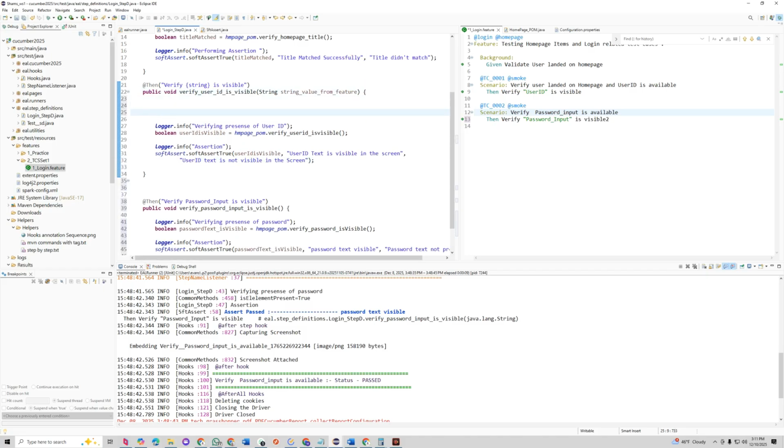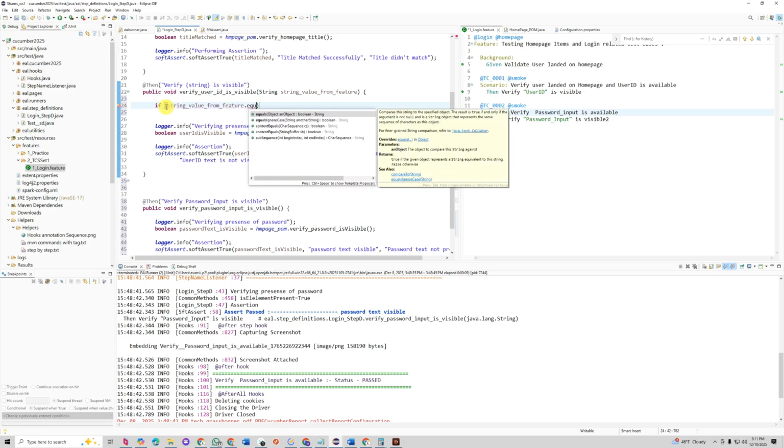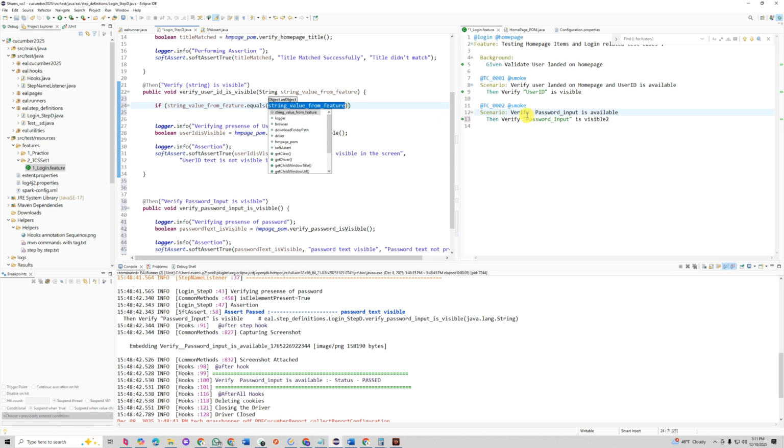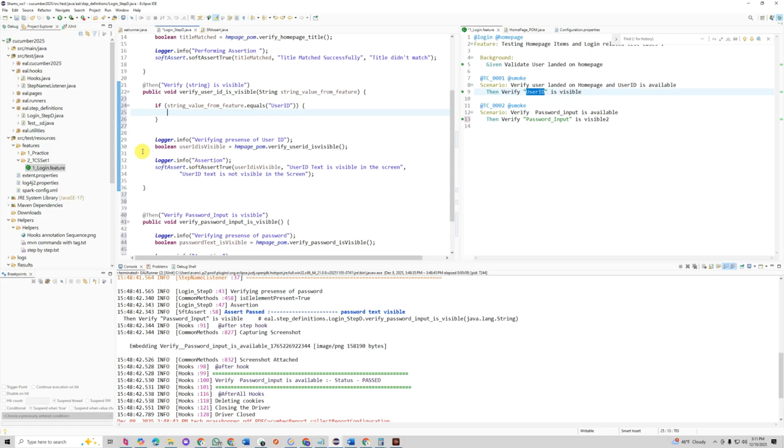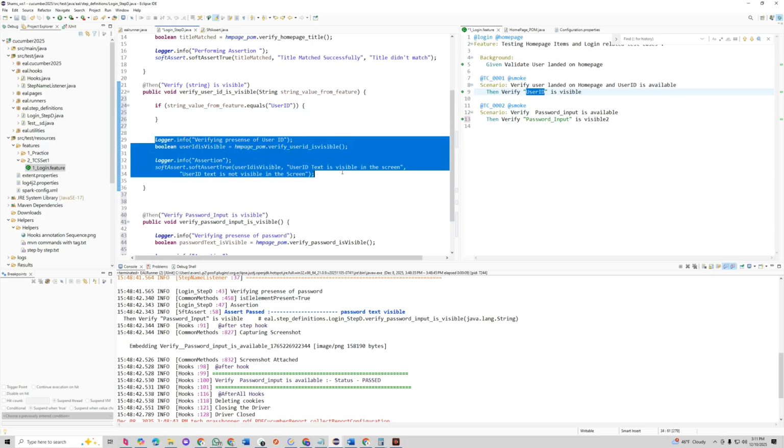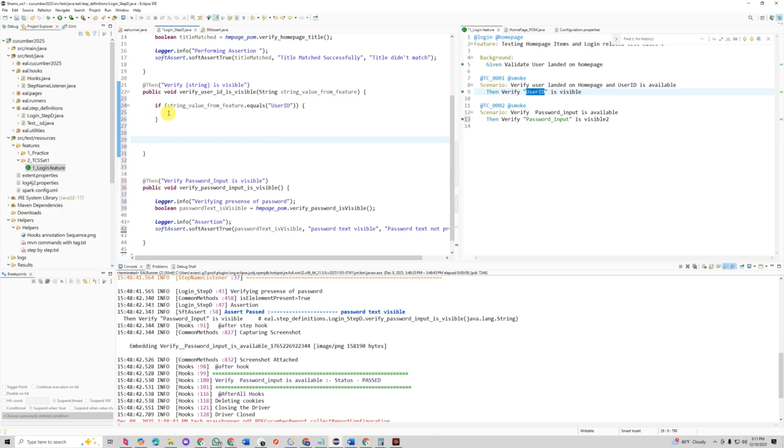So if this value dot equals user ID, this one, right? Dot equals user ID, then perform this stuff, log our info, everything that we did before here.